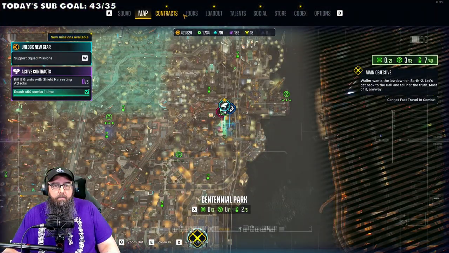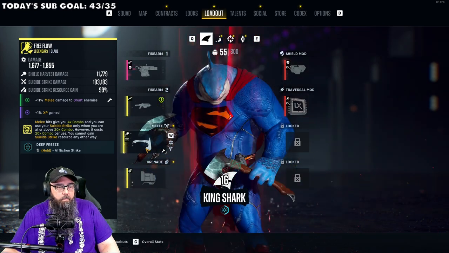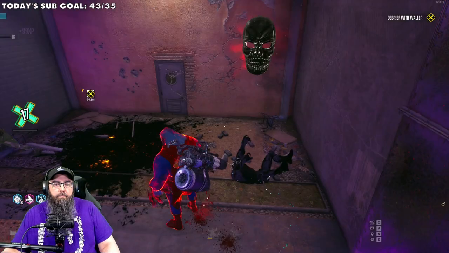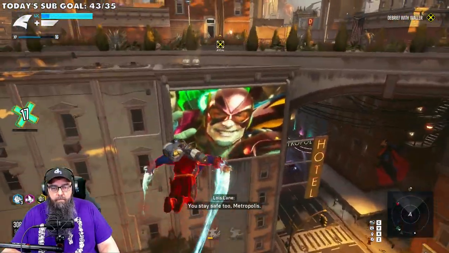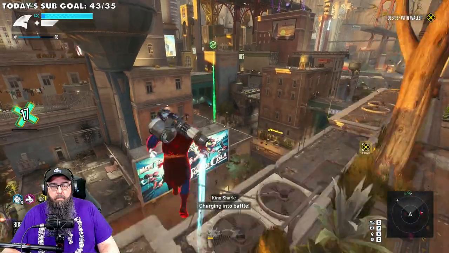Why is my... Why am I not getting affliction strikes? All right, Rome, have a good one. Don't go crashing into any building. You stay safe too, Metropolis. Charging into battle.